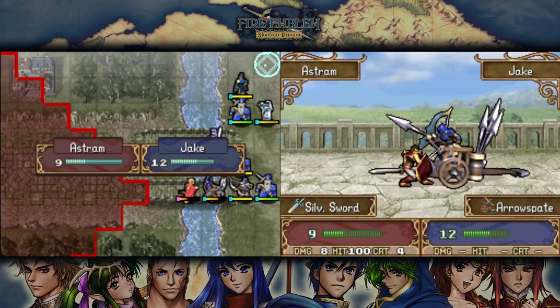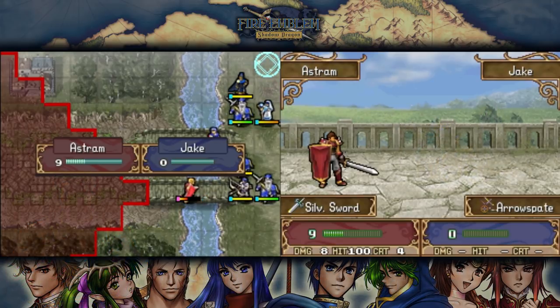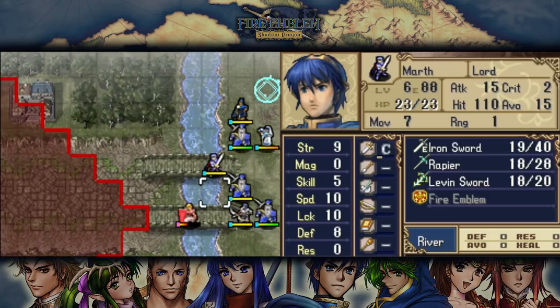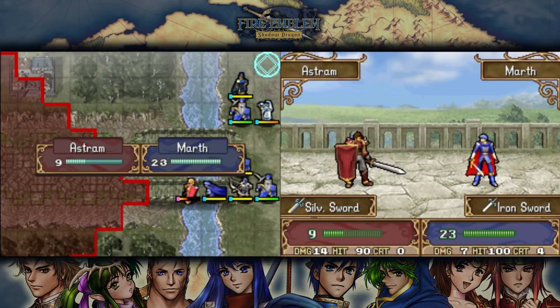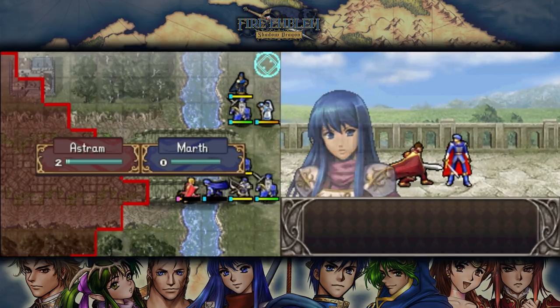I don't crit. There. Don't crit. Oh! Come on! Come on! What? Marth got doubled. Come on! Right in front of Medea too. That was on purpose.